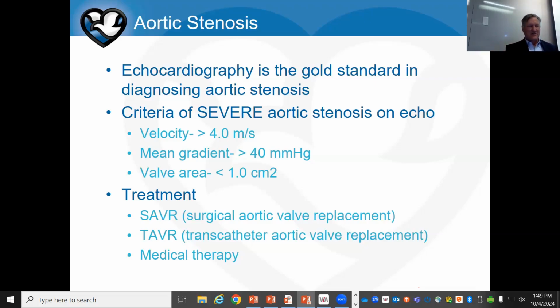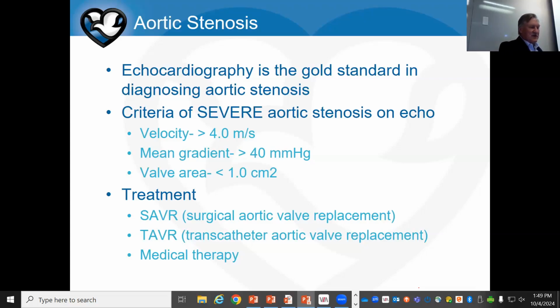So sometimes these numbers are on the borderline, and we look at all the numbers. We look at patients' symptoms and try to figure out, do you clinically really have severe aortic stenosis? So traditionally, the treatment for aortic stenosis has been surgery. There's really no medical therapy for it. There's no way to make your aortic valve better with medicines. You can kind of treat the symptoms, but you can't get the calcium back out of the valve and make the valve function better. So you need a mechanical solution.